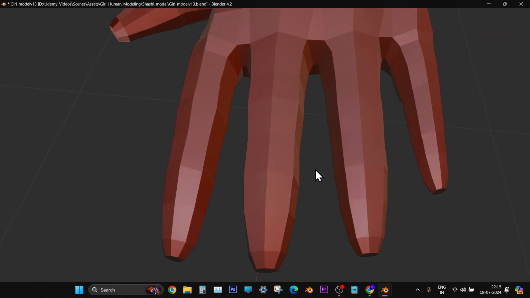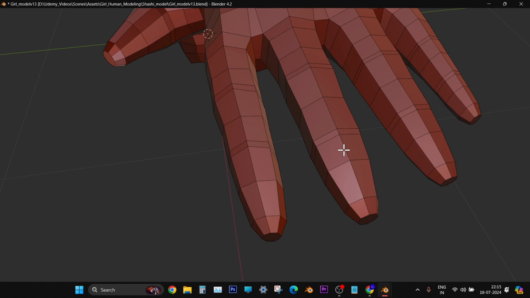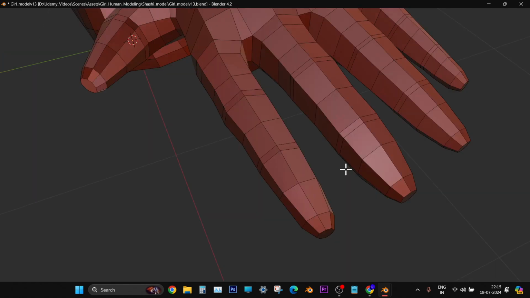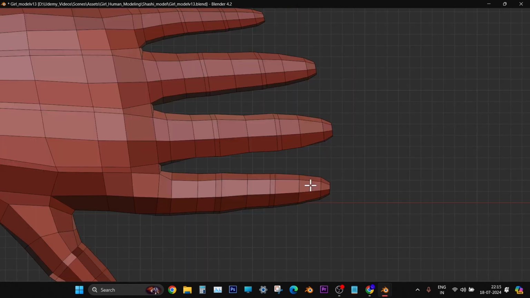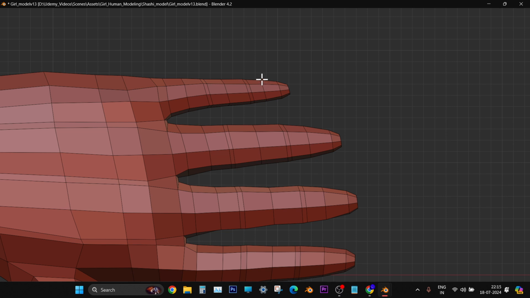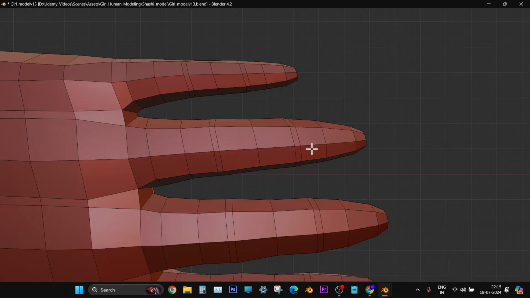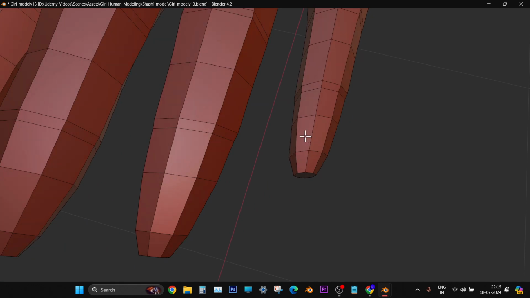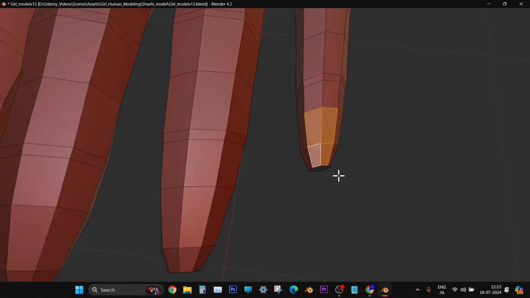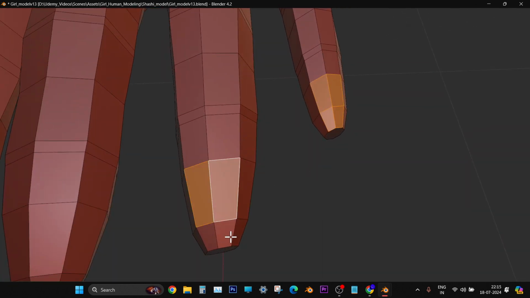So we have to create a nail for this. So for that, we have to set the ratio. If the nail is going to be till here, we have to change the ratio. Let's just add and see.